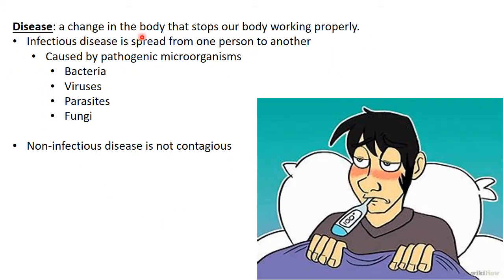Disease is a change in the body that stops our body working properly. We've got two types of disease. We've got infectious disease, where the disease is spread from one person to another. And then we've got non-infectious diseases that are not contagious, so they're not spread to different people.